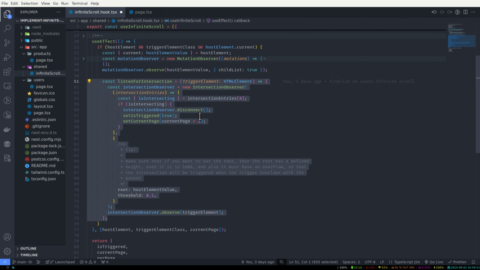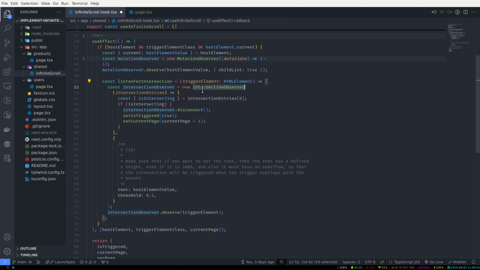All right. As we said, an intersection observer observes for intersection, for overlapping between two elements. And that means we need to provide both of these elements. Where are we going to do that? When we are creating our intersection observer, as you can see, it's simply a class. And the class will accept two parameters. The first parameter is a callback. The other one is the configuration whereby we are specifying the host element.